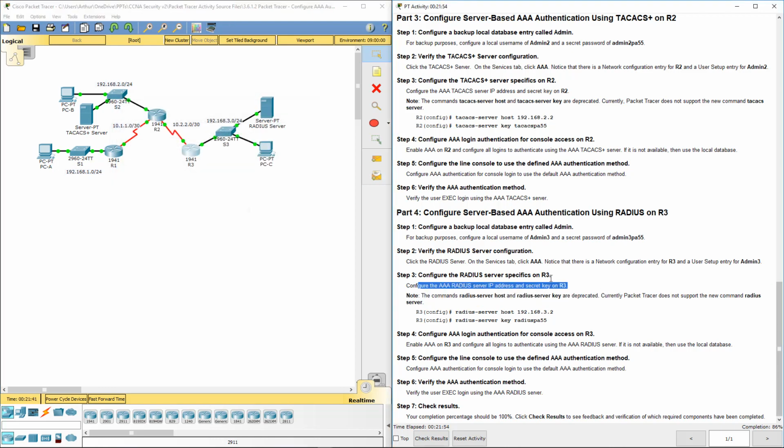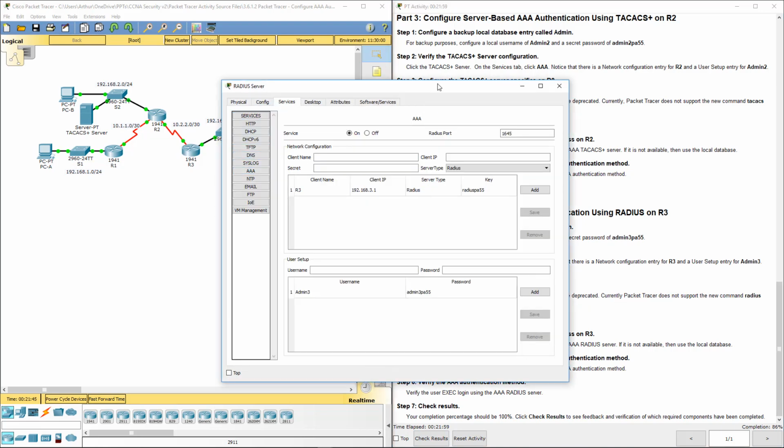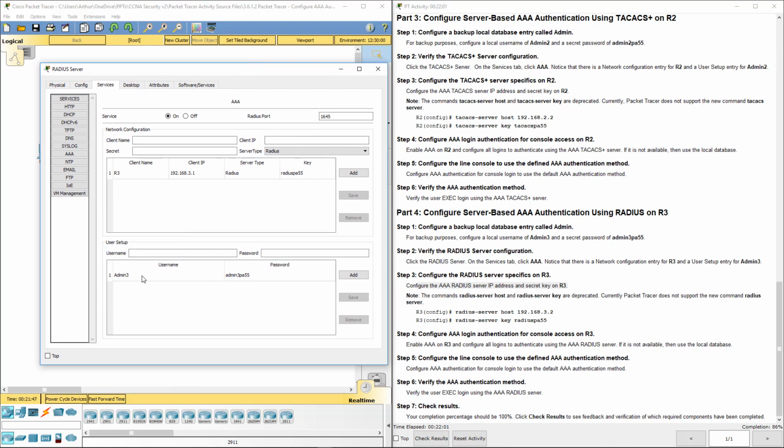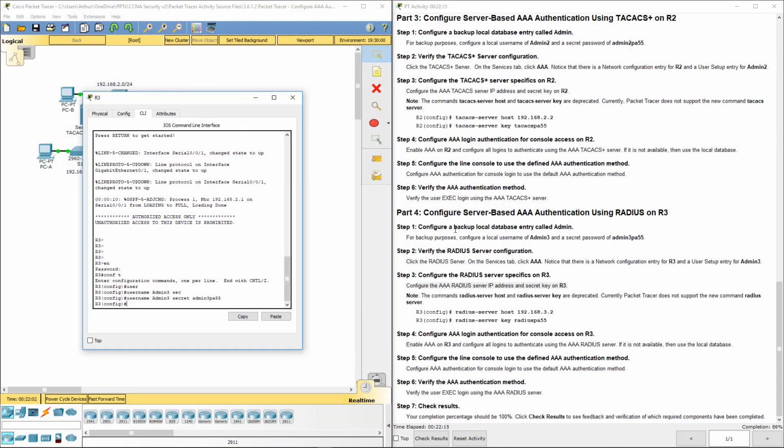Now we need to verify the Radius server configuration. That's what it wants us to do. Click on Radius, click on Service, click on AAA. Check our username, check our ports, check our key, check the port number, make sure the service is on, it all is. Hop back on R3. So now we need to set our Radius server host and key.